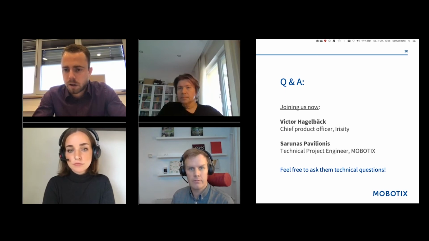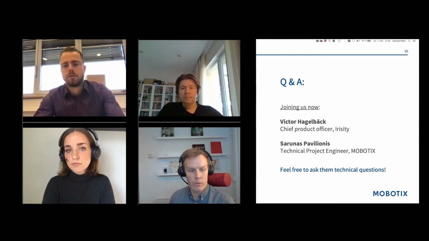And then the next one regarding the 10 to 20 pixel size, are we talking about the whole area of the human or the height? Yeah, we're talking about the height of the object we want to detect, so the height of the human in this case. So we're talking somewhere around 5 pixels per meter in an extreme case, and for really accurate classifications and robust differentiation between, for example, humans and larger animals, we would recommend around 10 to 20 pixels height of the human in the view.